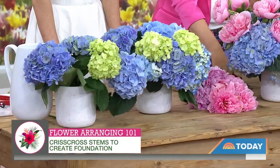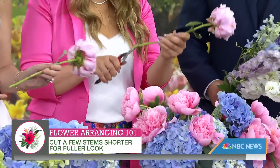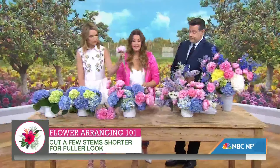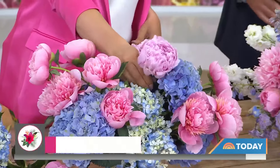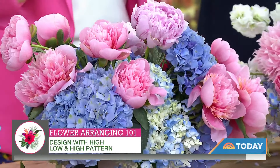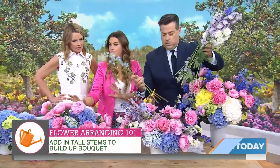But we want to add some peonies. Ninety-two percent of our customers' favorite flowers are peonies. So when in doubt, choose a peony. Again, cut at a 45-degree angle — that allows the stem to get more water and it doesn't sit flush with the bottom. Now we're building height — just a couple inches taller than the hydrangeas. And what I do is I usually do a V shape. Notice how here it's a V shape — that's how I do mine. Then a linear flower. See how we have all these big face flowers? You want to vary it with some linear flowers. This makes it wild — it takes it from prim and proper to a wild child.